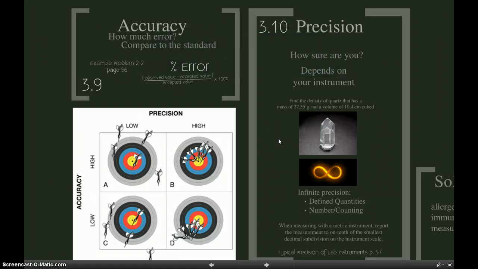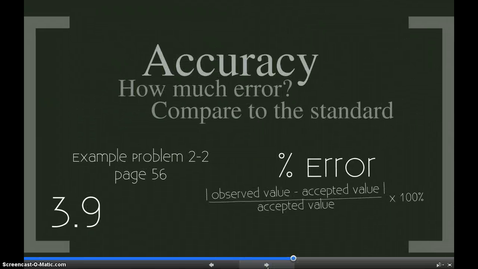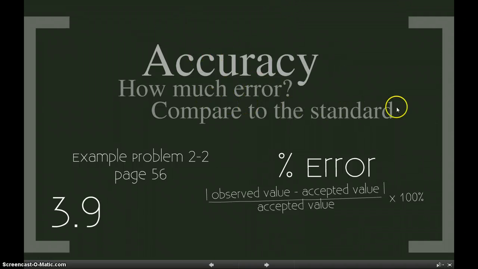All right, so first let's talk about accuracy. Accuracy is a measurement of error. When we find accuracy, we are comparing to a standard. Okay, there's 2 types of error we might calculate: absolute error and percent error. Okay, absolute error and percent error. Okay, so accuracy tells us how much error do we have. Okay, in order to calculate this, we have to know what that standard is.